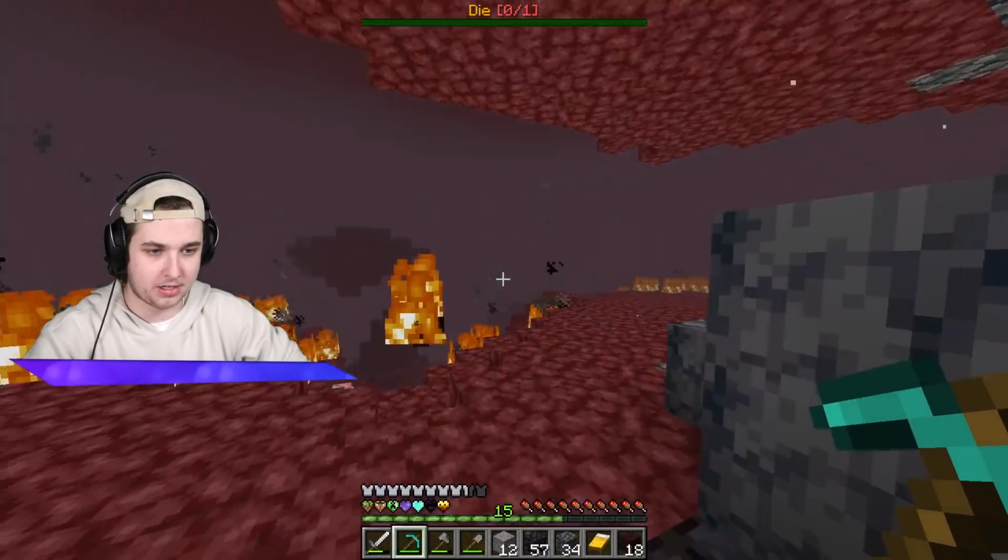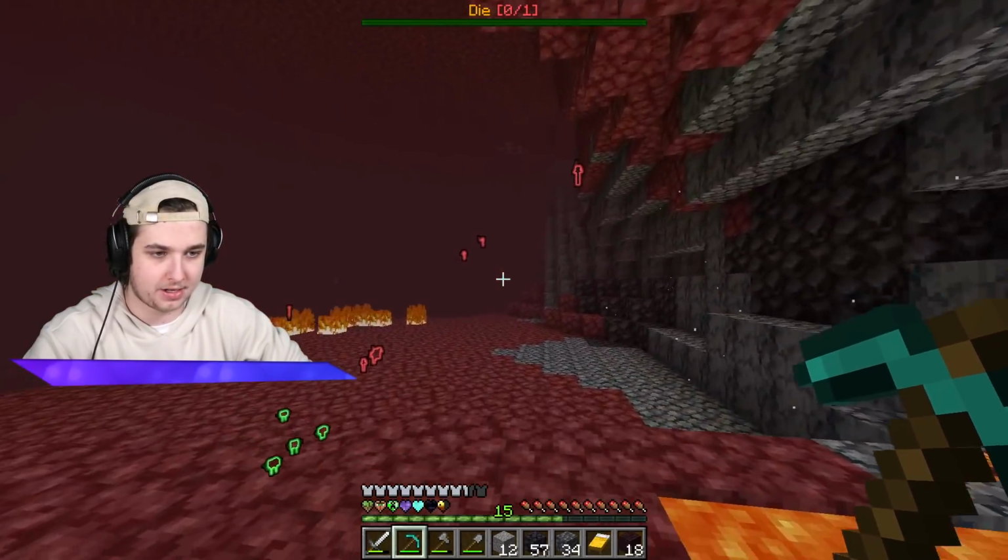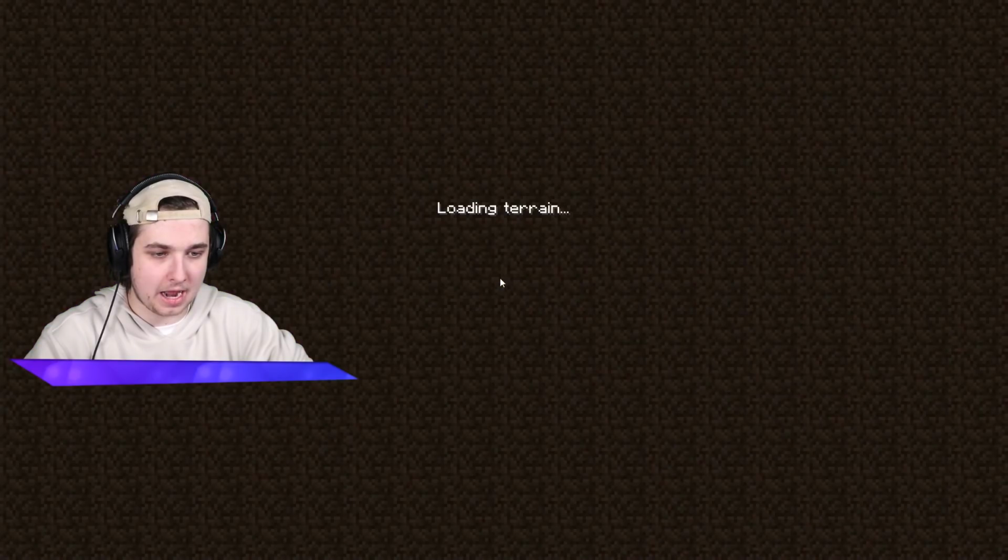Let's get out of here. I need to go die really quick on the surface. Oh no, no, no. Yeah, I need to get out of here now. All right, here we go. Let's get out of here and we need to die really quick so I can get my next heart.